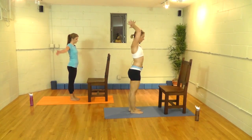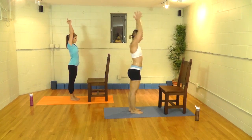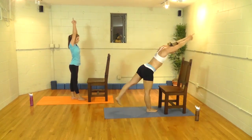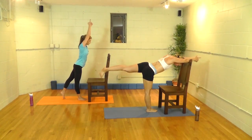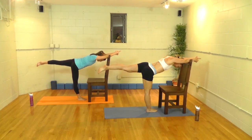Arms come up to steeple. Reach up, reach long. Glue the biceps to the sides of the ears. Take a step forward, right foot, and then left leg kicks back. So you'll see that now my forearms are on the chair. It's a little bit more balanced here for me. If you wanted to make it harder, you would step further away from the chair.